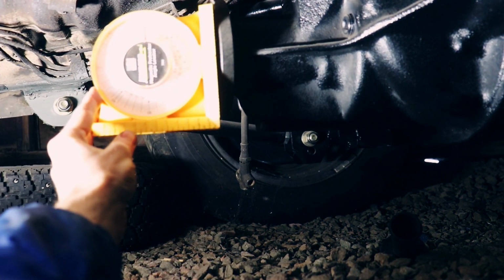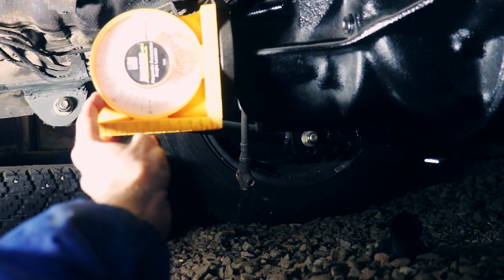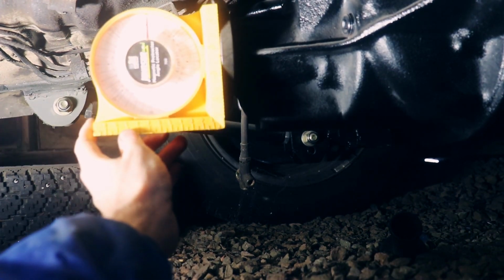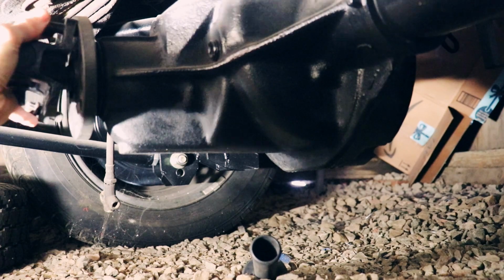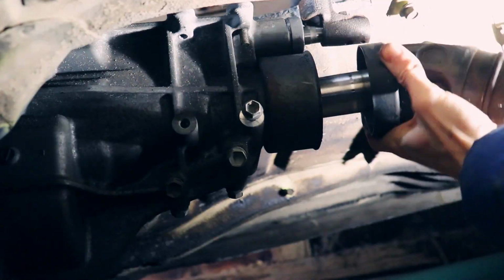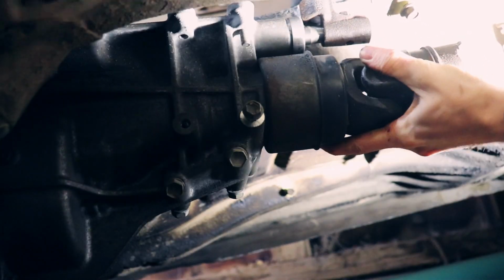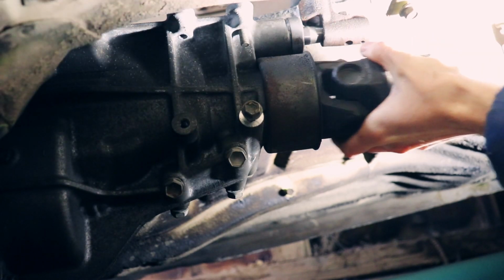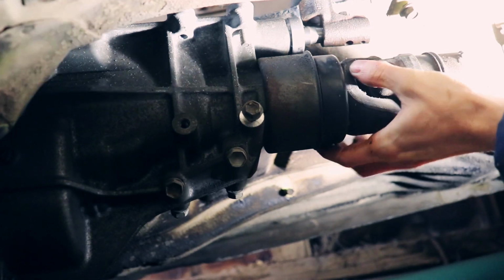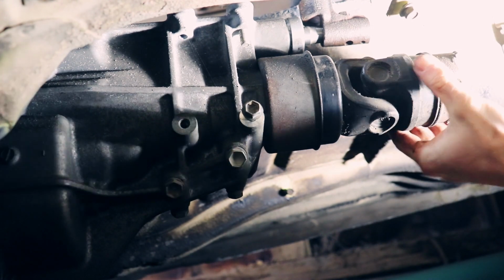My angles were actually a couple degrees off, but I know I'm going to be redoing the engine mounts in this car. I have a little bit of play with the pinion angle on the rear end because I have an adjustable 4-link setup. I then bolted the flange yoke onto the pinion flange and slid the slip yoke into the tail shaft of the transmission. It's interesting. I don't know if that's a seal or how exactly that works, but it's interesting.